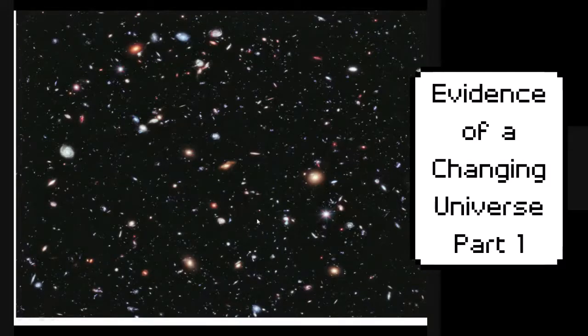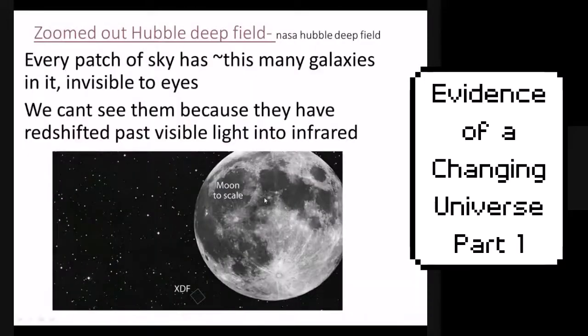And you might be thinking, okay, well, if this is all the galaxies in the universe, that's fine, but it's not. That's not all the galaxies in the universe. That's all the galaxies in this tiny little patch of sky with the moon to scale right here. So this is the image that we just looked at. All the galaxies are contained in this small little patch right here. There are a lot of galaxies out there. Many, many galaxies.